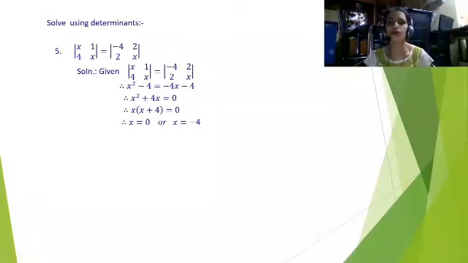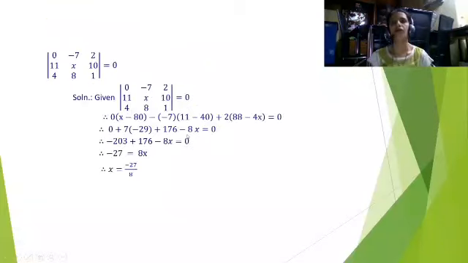Now many of the students, what they do is they say x² is equal to minus 4x. They cancel x and they get only one answer as x is equal to minus 4, which is only partially correct, not fully correct. If you are having a quadratic equation, then definitely you must get two roots of that equation. So what is a root? x is equal to 0 is one root, and x is equal to minus 4 is the other root. So for this equation there are two solutions, x is equal to 0 and x is equal to minus 4. Please remember. Okay, one more example.